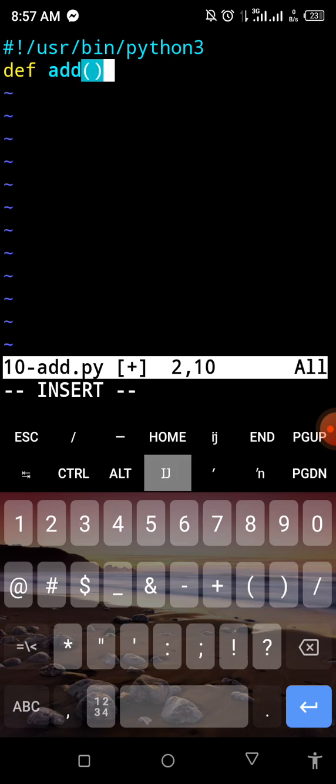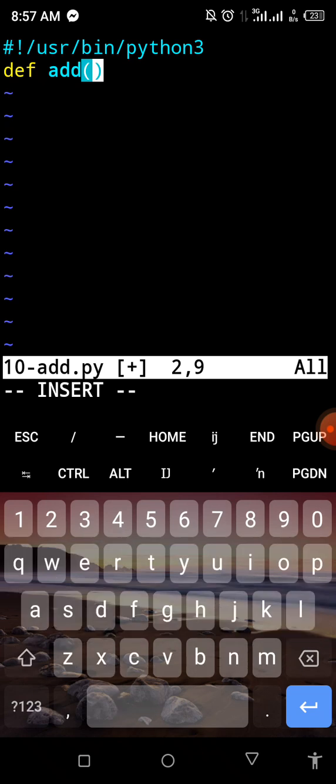Now this function accepts two parameters. The other functions that we have been dealing with only accept one parameter, but this time this function is receiving two parameters, a and b. If you pass two values into these parameters, it's going to add them for you.